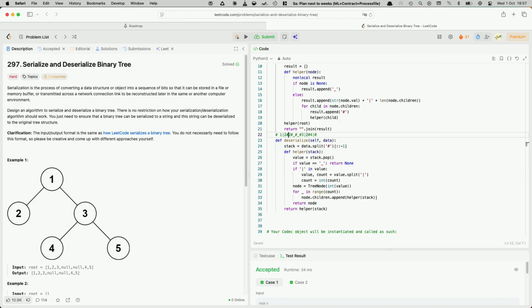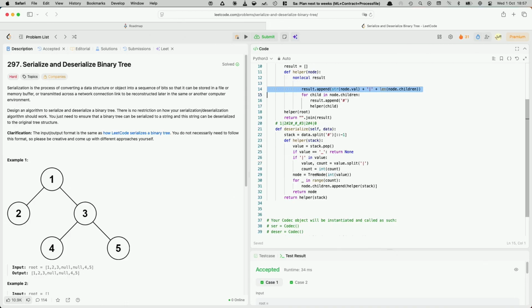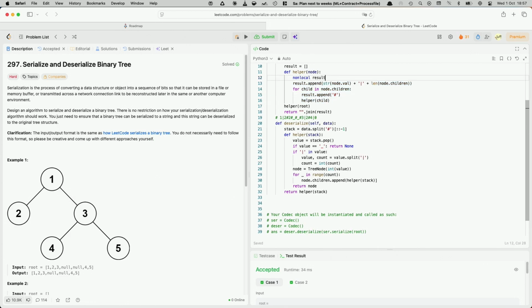Oh yeah, we actually have to do it like this. Let me think about this. 0 children means 0. We actually never run into a node that is none, right? Because they're all enumerated in the array.